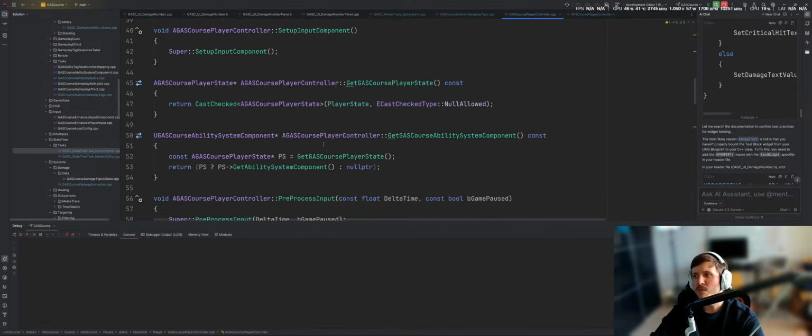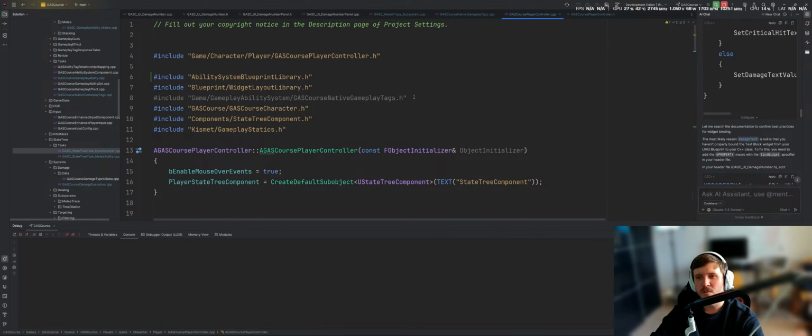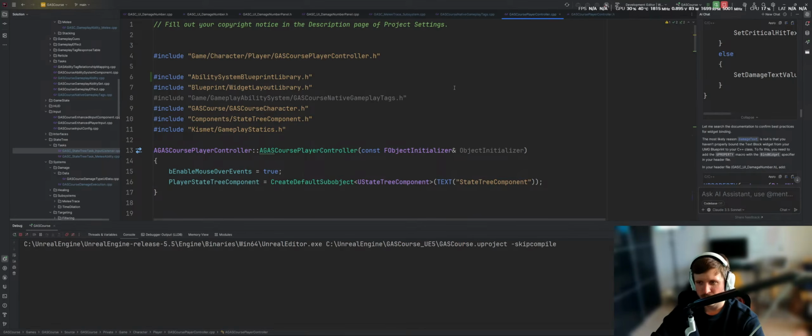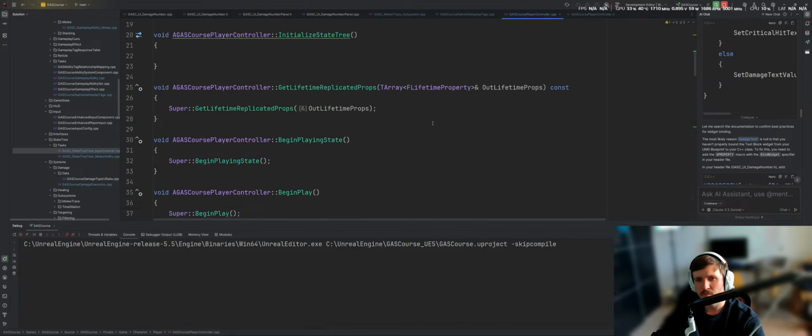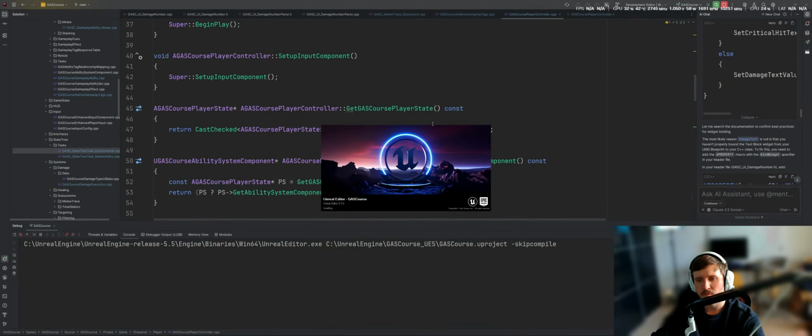But yeah, I definitely want to move. That's why partially I'm moving the logic to C++. And maybe I could make the creation of these widgets asynchronous. We'll have to see.